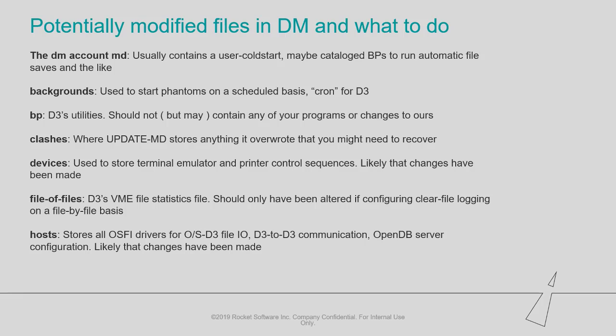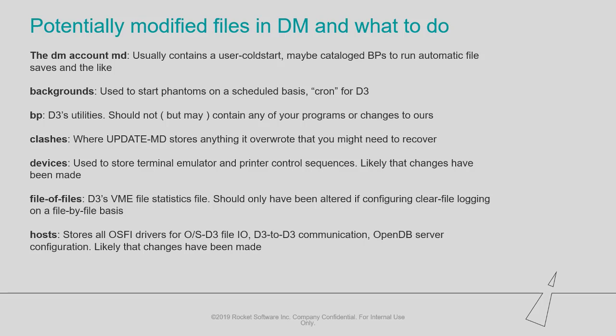The clashes file. This is where updateMD stores anything it overwrote that you might need to recover. I wouldn't copy anything over from the old account, but I would take a look at the new account to see what you had in place that the NT upgrade may have sullied.